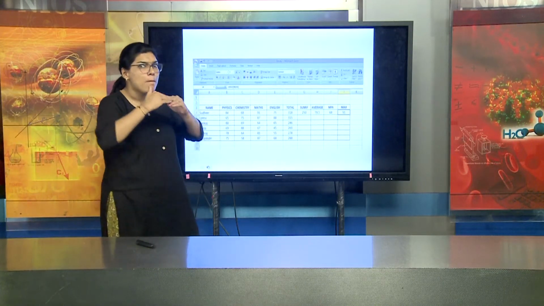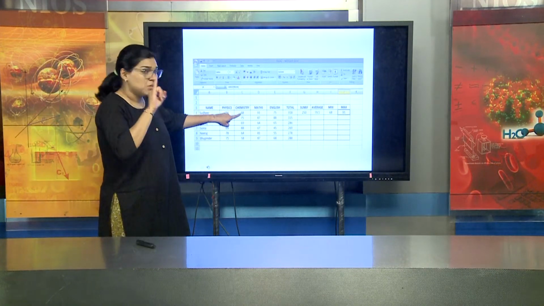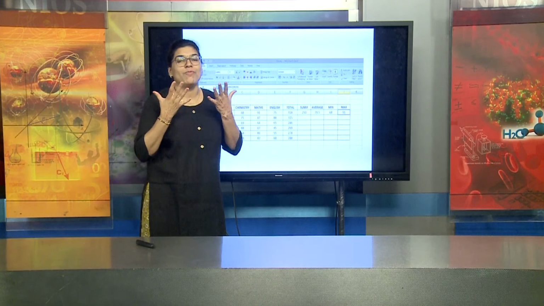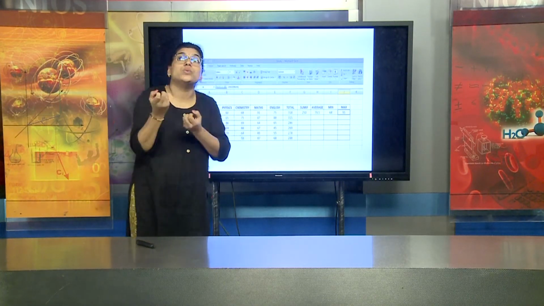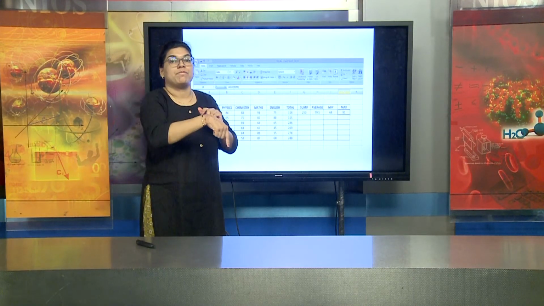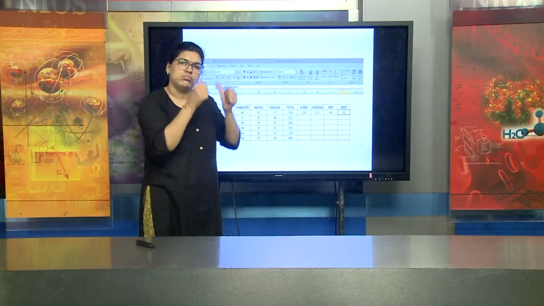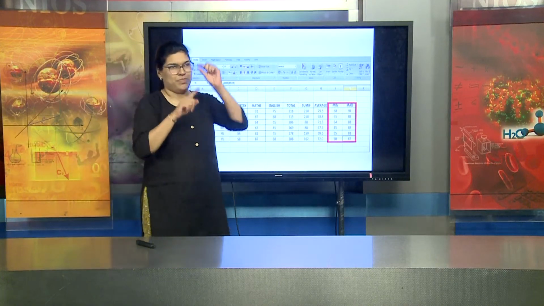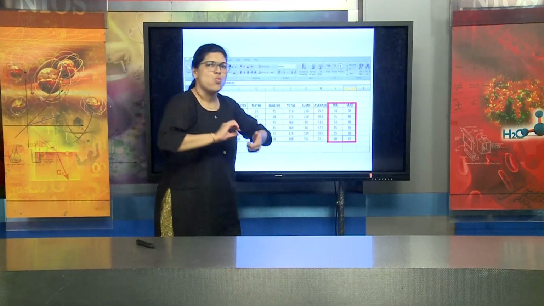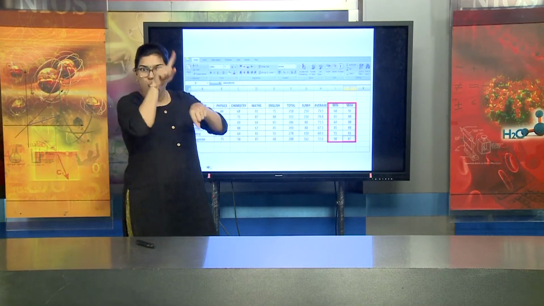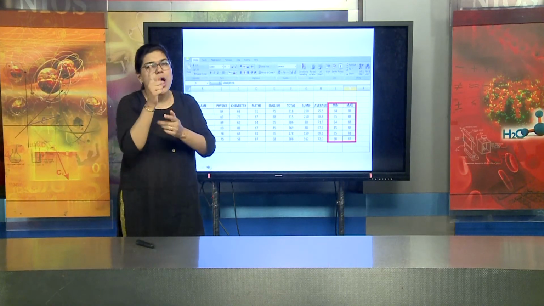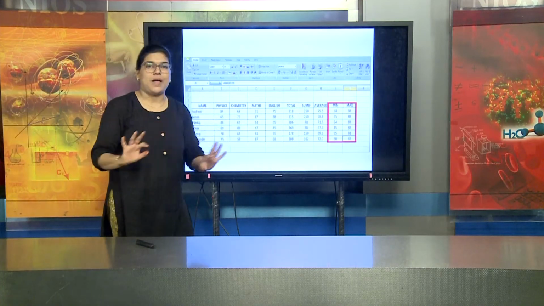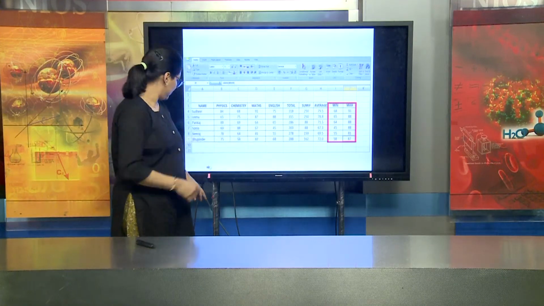See, the maximum marks is 91. This is 84, then chemistry 68, then maths 91, English 75, and 91 is the highest mark. So we can easily get the maximum, which is the highest marks of the learner. It is automatically shown here. The computer will do this calculation automatically. Minimum and maximum are shown here, and every time you need not put the formula. Once you try it, then for the rest of the students, their maximum or minimum marks will be shown automatically, just by dragging the mouse.